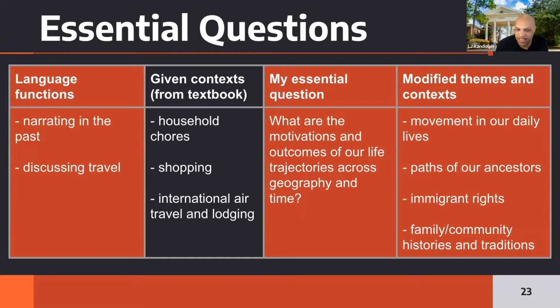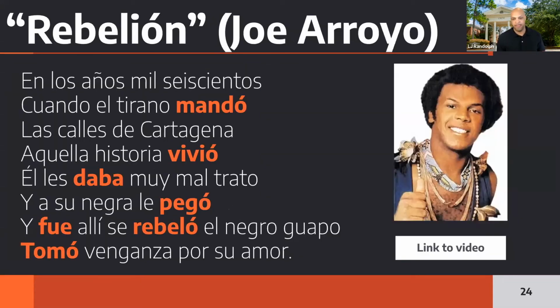And I have a quick example of that, because I always like to show that this is something that can actually be implemented in the classroom. So this is Joe Arroyo's song Rebellion, which is what you saw when I opened up the presentation. And like I said, this presentation is shared with you, and you can click on the various links that I have included in here in order to access these resources.